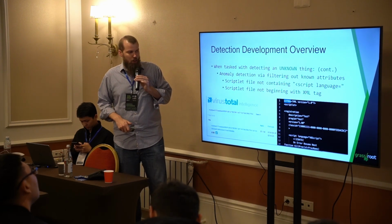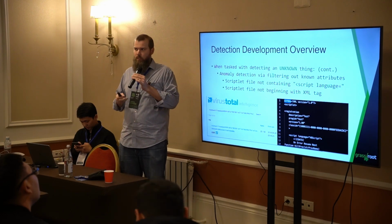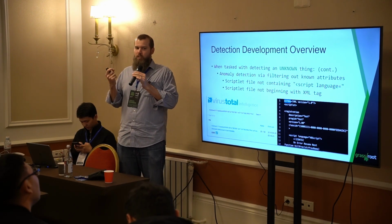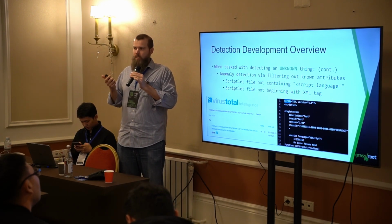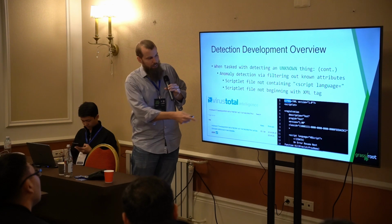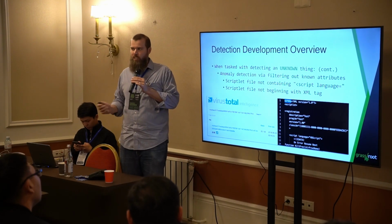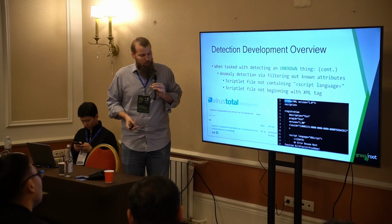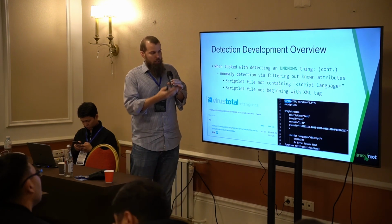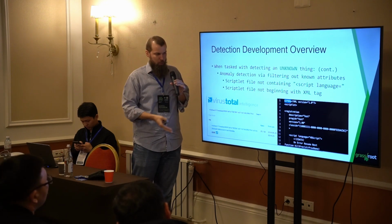And on that note, you can do things like say, okay, let's write a rule that's just labeling SCT files, the most basic way. Let's start to make some assumptions and then break them. Does an SCT file need to start with an XML tag? No. And there are actually examples of scriptlet files that start with GIF89a. Why would someone do that? Well, the scriptlet file, like many languages, can traverse and find a nested payload that is a correct scriptlet file.